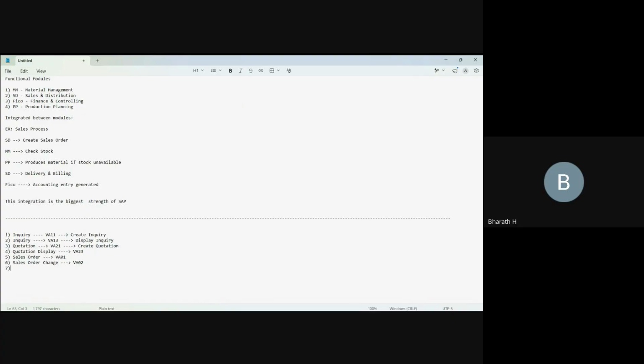And if you want to display the sales order, VA03. So these are the T codes.